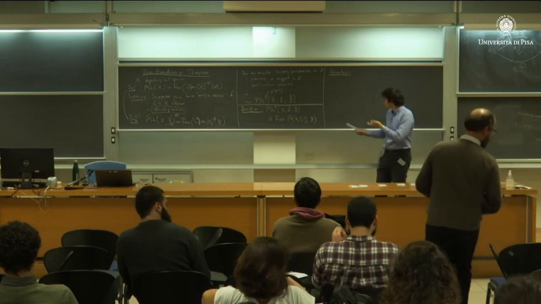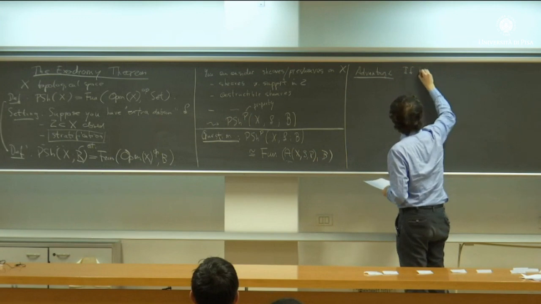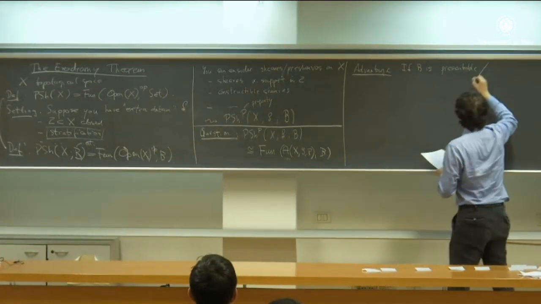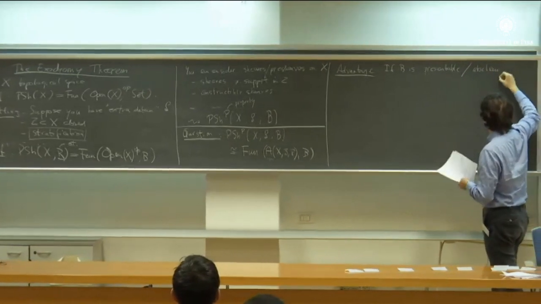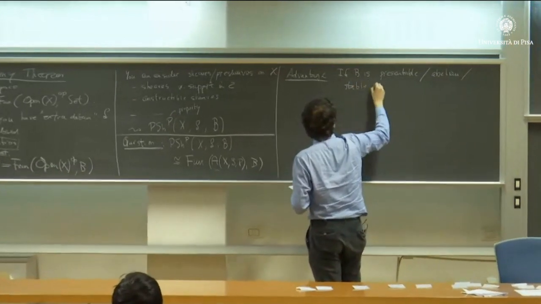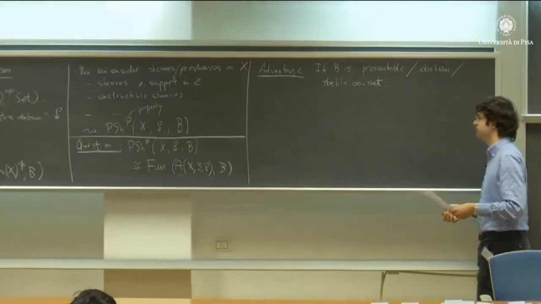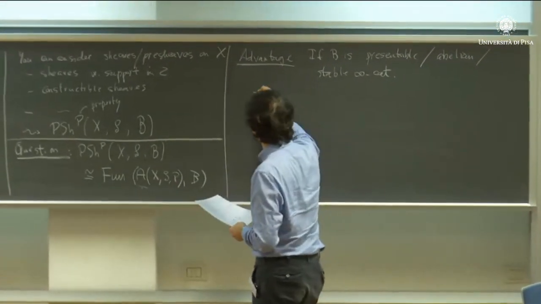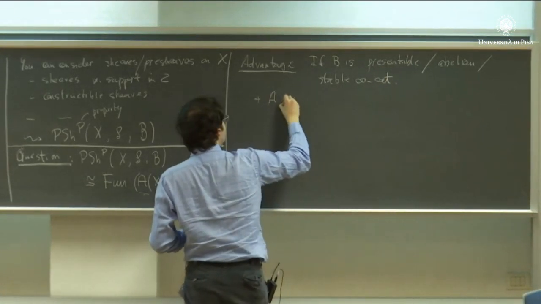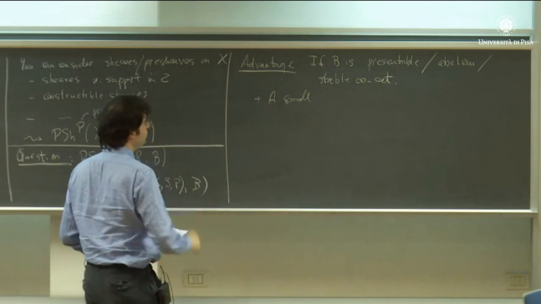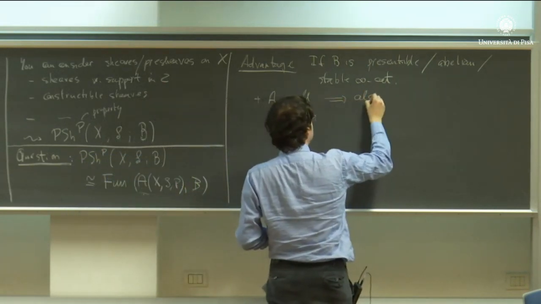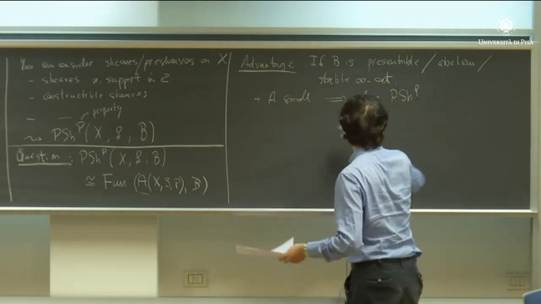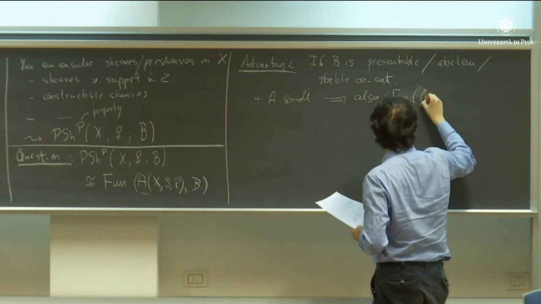And so the first advantage is that if B is, say, presentable, or something completely different, abelian, so an abelian category, or what is called a stable infinity category, which is not of interest to us here, but so many possible important properties. Then, under the possible assumption, at least in this case, it's important that A is small, but usually everything is small in these kinds of contexts. But then also this category of pre-sheaves, if the answer is true, is also the category of functors. This is not completely obvious.